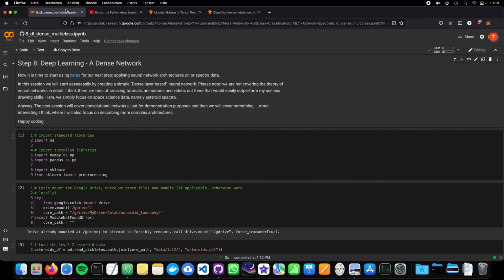Today it's quite shallow. We will only use the dense layer to warm up a little bit with neural networks and to make you comfortable and familiar with the concept of neural networks, or also programming with Keras.